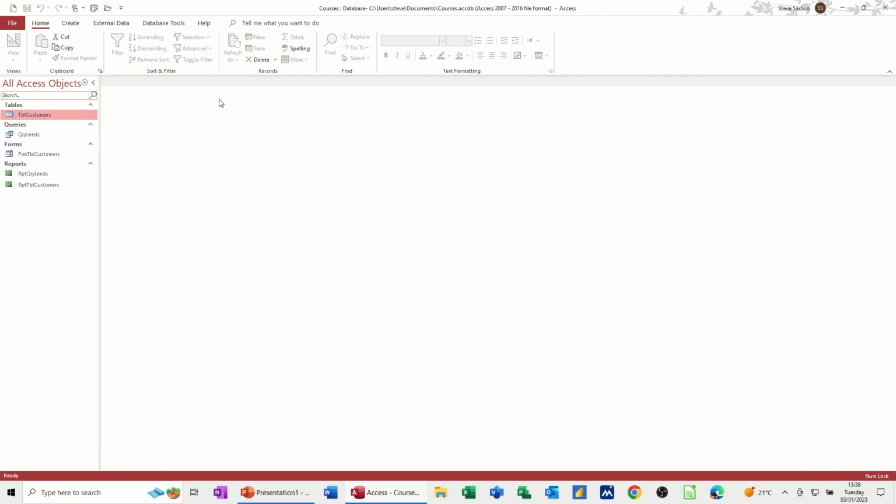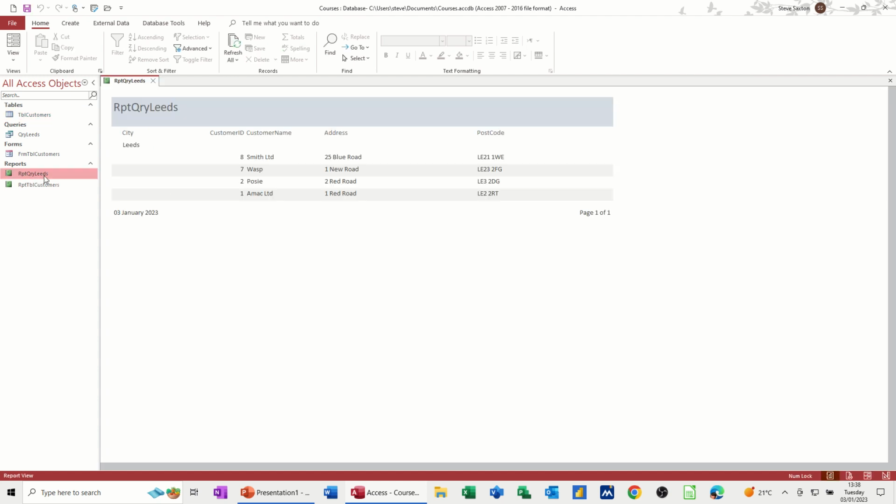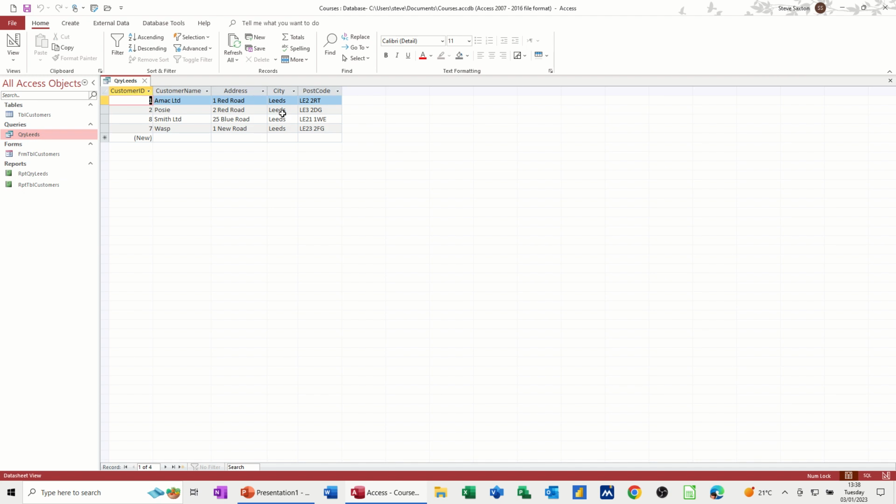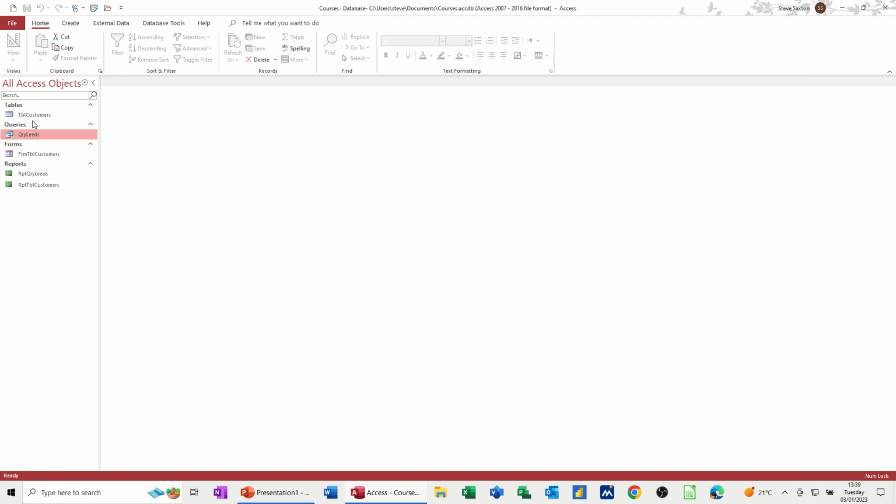So now if I close this form down for now, and if I run the report query leads, that should pick up that extra one, Smith. So I've now got 4 records, and that is working because that report is based on this query leads, which is picking up all the cities from Leeds. So now we've got a table, a query, a form, and a couple of reports. So those are the 4 main objects in Access. You've got macros, which we'll cover on a different session, which is another object as well. But for now, that's all I want to cover on this little session. Quick table, a very simple query, an input form, and a couple of reports.